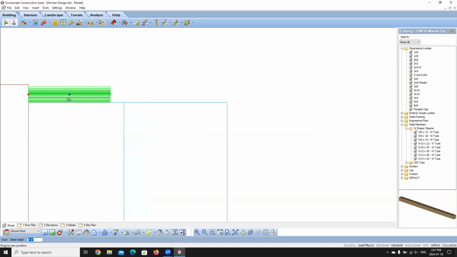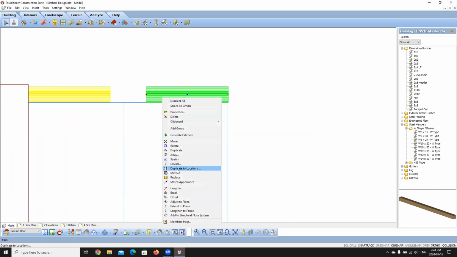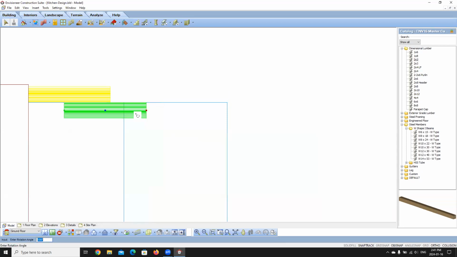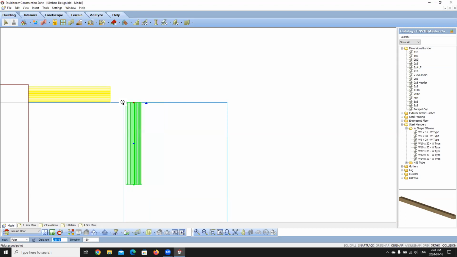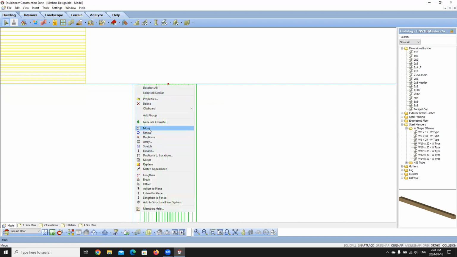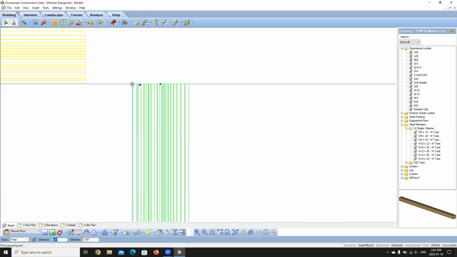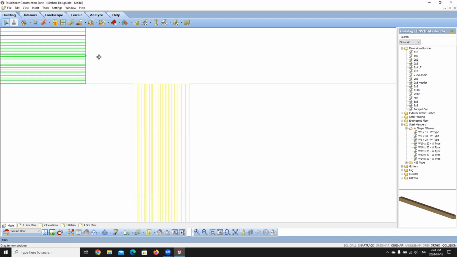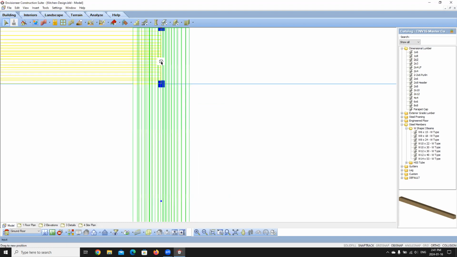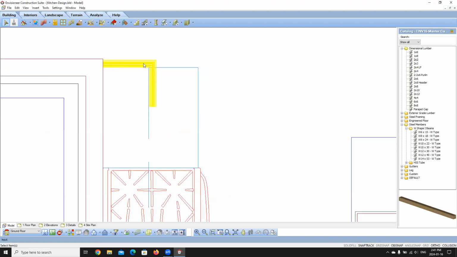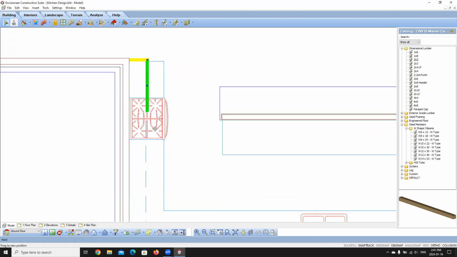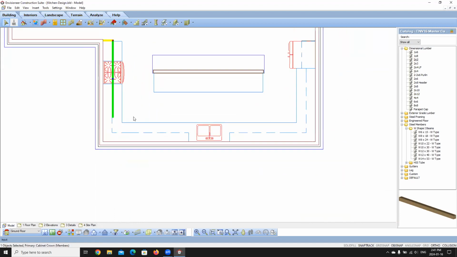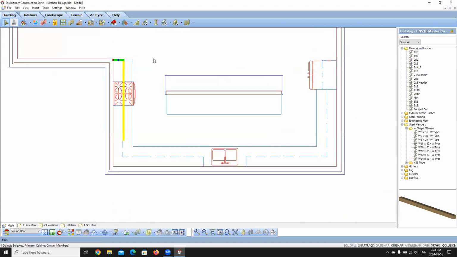I'm then going to duplicate, and I'm going to rotate, and I'm going to move it into place. So I would be able to do this for my member all the way around the design, placing it wherever I want this to sit. When I bring these two together and they snap together, they will miter. So I'm now getting a nice mitered corner. And I would simply just take this and I would wrap it all the way around my design.